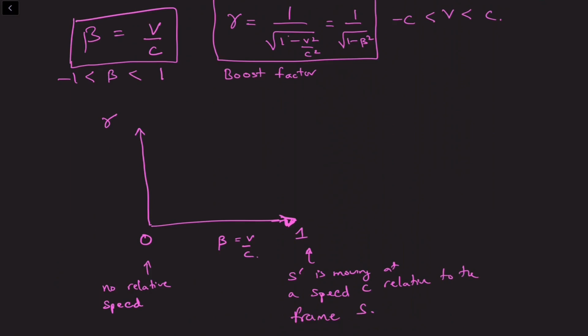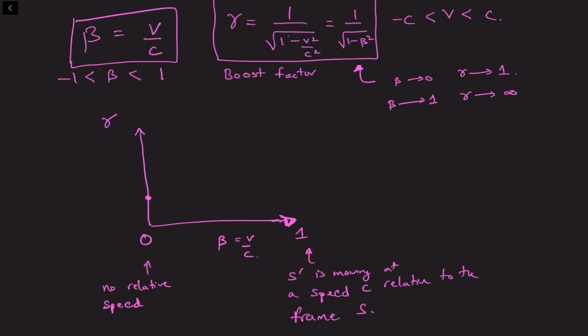And what we can now do is plot gamma as a function of beta. And the way we do this is we can see a couple of interesting limits. If you look at gamma as a function of beta, in the limit beta goes to 0, gamma goes to 1. And in the limit beta goes to 1, gamma goes to infinity. And the behavior of gamma as a function of beta is monotonic as well. You can easily convince yourself of that.